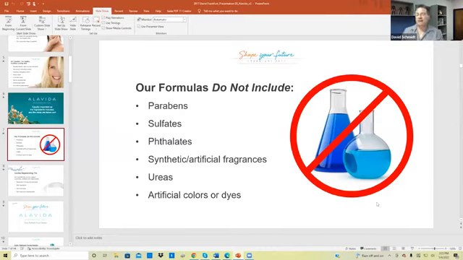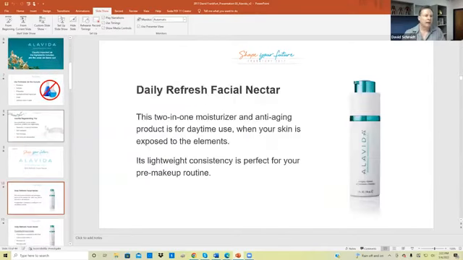And this is all based on the idea that if you put something on the skin, it can get into the body. So because of the philosophy of our company, we don't want to put anything on the skin that could potentially cause harm in the body. So that meant we didn't want to have any of the ingredients that you might normally find in a skincare product. We wanted to have our product be as natural as possible, and we achieved a fantastic outcome with that.